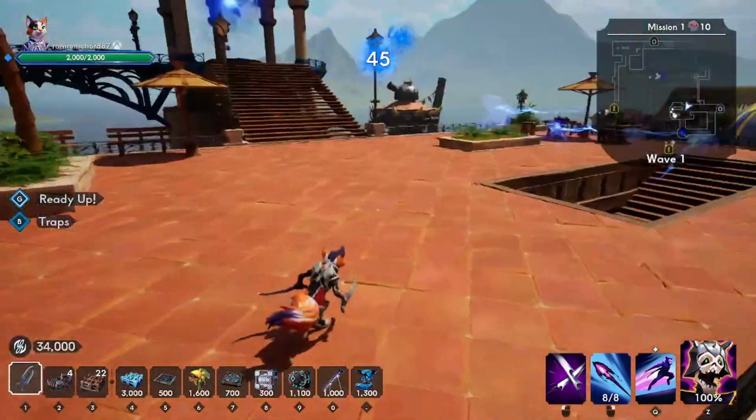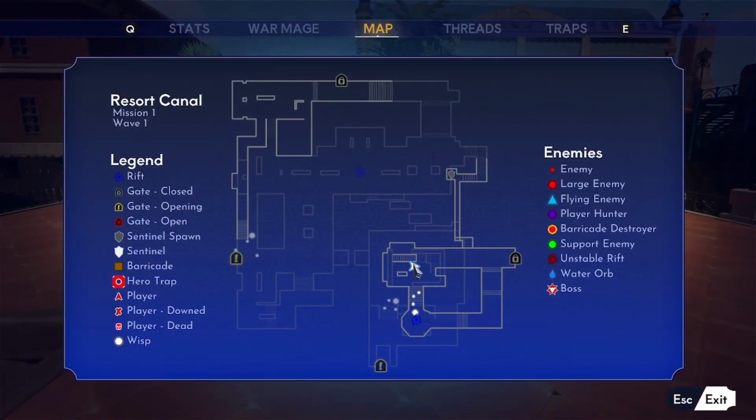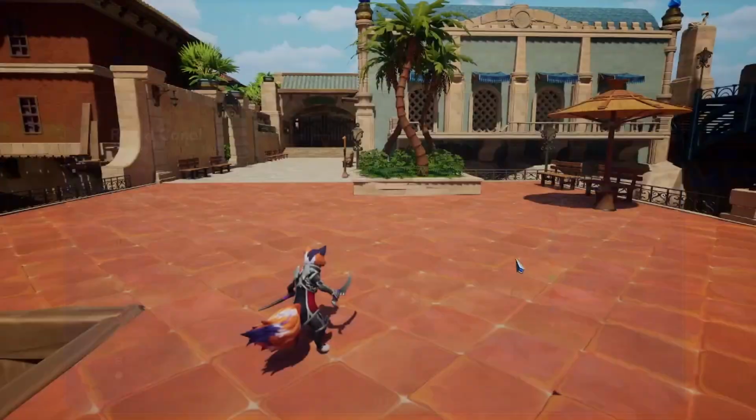So for the lighthouse section, as I said in the walkthrough, this is effectively a large rectangle with the enemies coming up the stairs from down below on the northwest section, and then more enemies spawning in the northeast section over here.